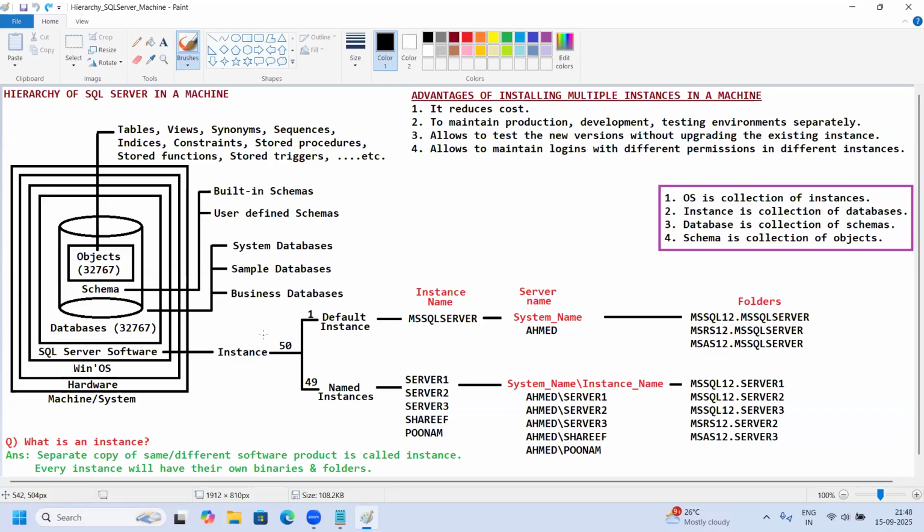That is different. We can exchange. Like if one user has created one object, and if that object is needed by another user of the same team working on the same project, then you can exchange your data. How to exchange is what you're going to learn in security. In security we'll see how to make objects of one schema available to another schema, how to access objects of one schema from another schema. That part we'll discuss.